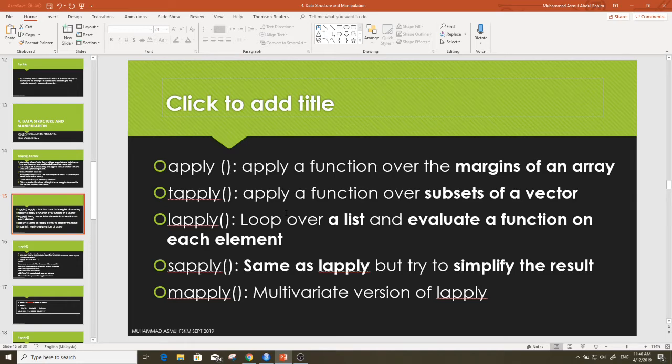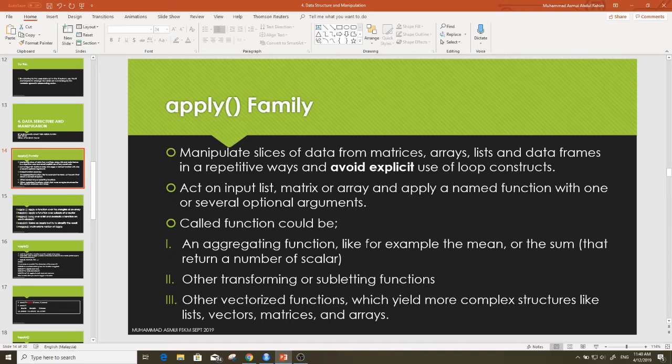The idea of using the apply family is this: programmers are very familiar with using for loops to repeat an action, and in programming we need this a lot. Suppose that we have slices of data in matrices, arrays, lists, or data frames, and we want to repeatedly apply a function to every element in the slices.